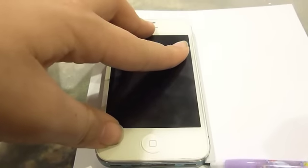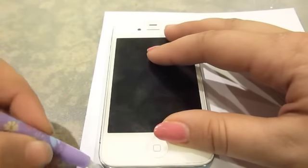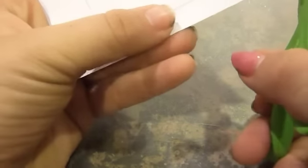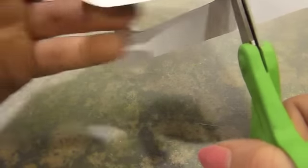Just outline your phone on the paper. Make sure that it's all nice and pretty — I did mess up a little bit in the bottom right corner, but you can see it's there. Take your scissors and cut this piece of paper out of the bigger sheet. You can use any type of scrapbooking paper. I actually bought this at Michael's — it was on sale, a pack of about 50 pages for like $2.